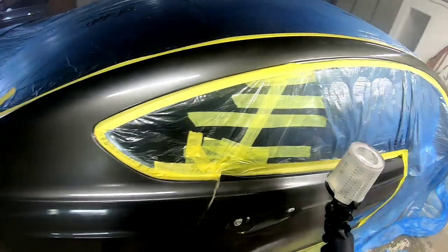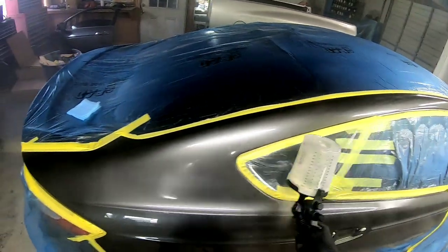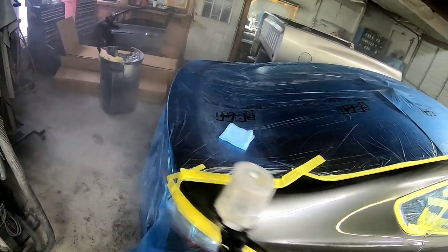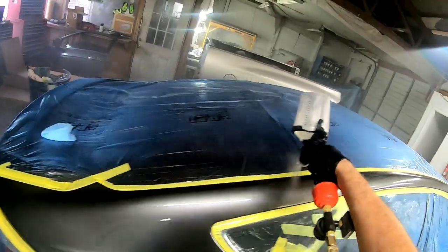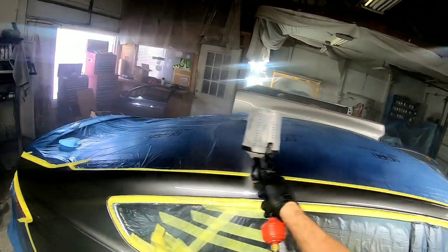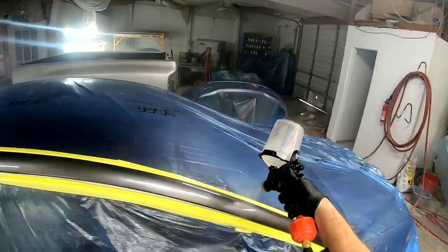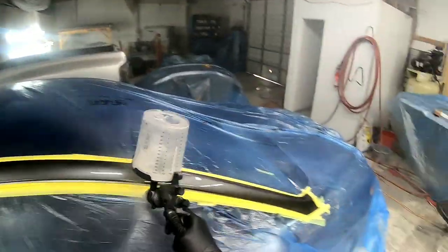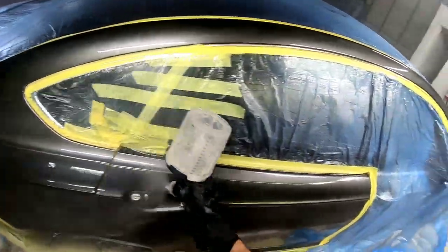If you're new to clear coating, you don't want to start or stop on the panel. Start off the panel, then turn your wrist onto the panel and move through your pass. Also, don't stop on the door gaps — that'll create a buildup on those edges and could create a run. Speaking of runs, I did get a run in this job, so I'm going to give you some bonus footage at the end showing how to remove that run and how you can do it at home. Let's lay down the final coat of clear and then I'll share the tips I use to remove a run.